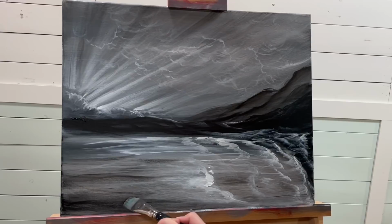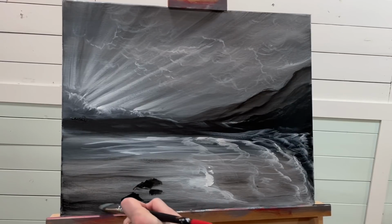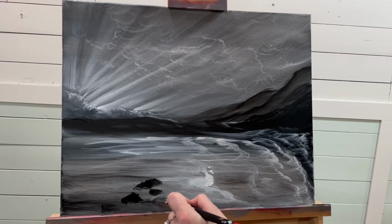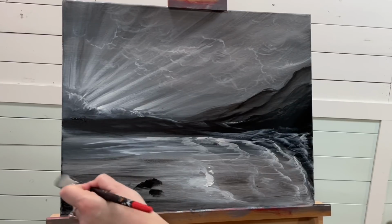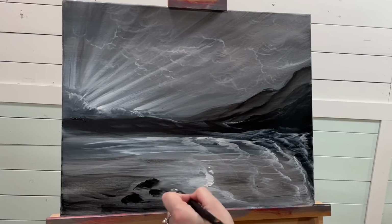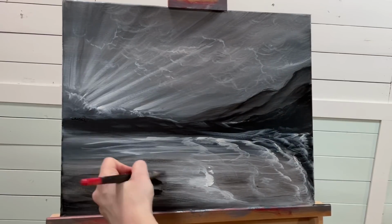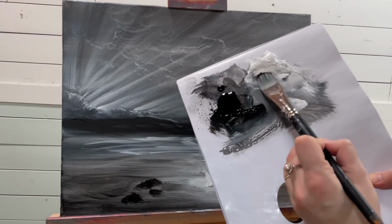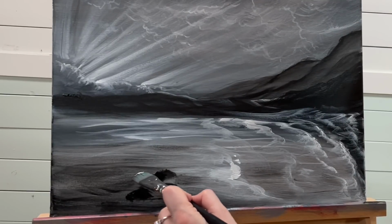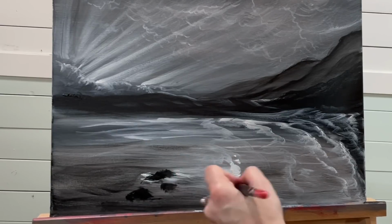Could add a few rocks as well. Just a little bit of black like this, a few different sizes. Have just a little group of them. A little shadow, a little bit of black around them. And then a little bit of white. We've got a little bit of that sea foam.